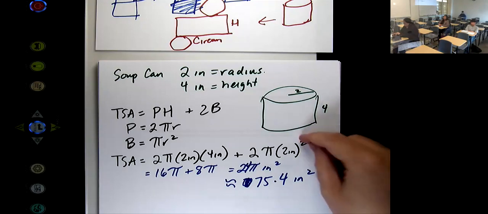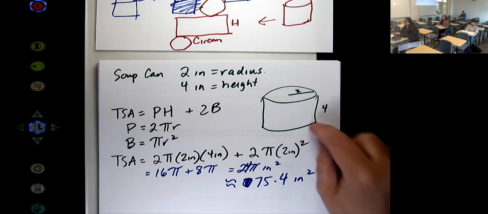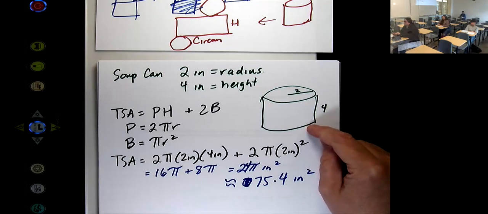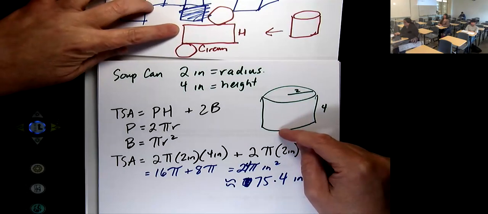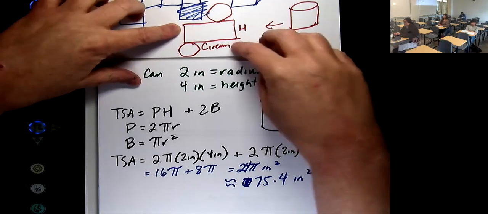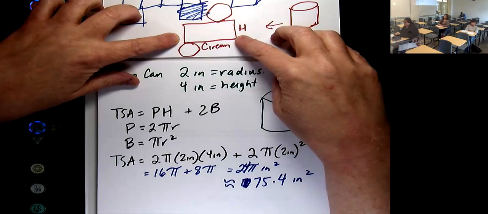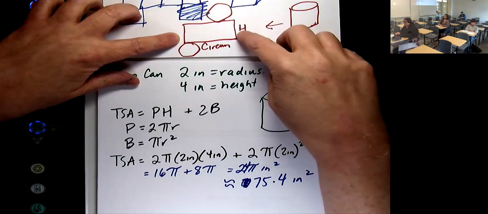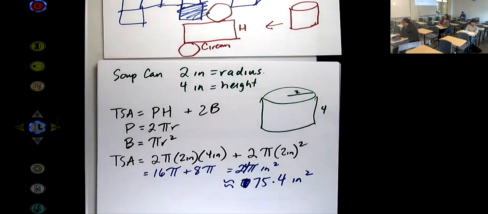I think using this formula is easier for most people to do than trying to picture unwrapping the label on a soup can. Because it does end up making a rectangle like I showed up here. But most people don't picture that and can't relate the circumference to being the bottom of the rectangle. They can do the height pretty easy, if they can even get that it's a rectangle. Like if you actually had it on it and you peeled it off, you could lay it out flat and you totally see this.